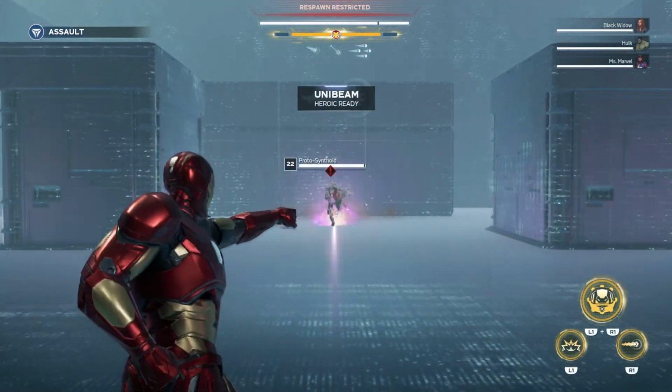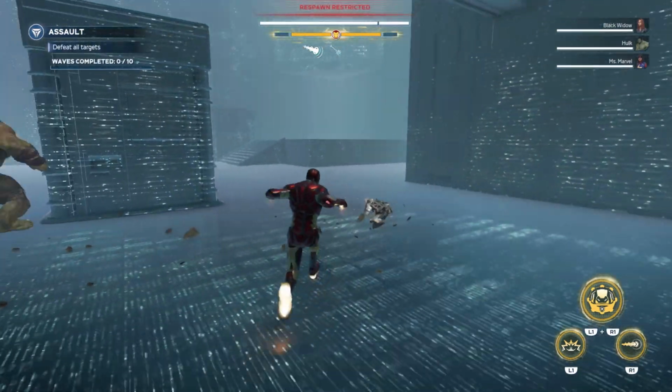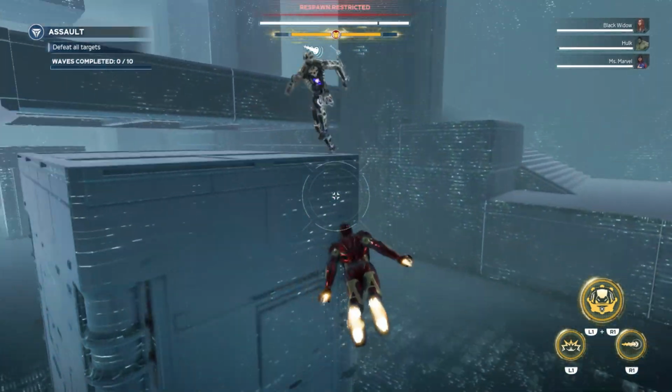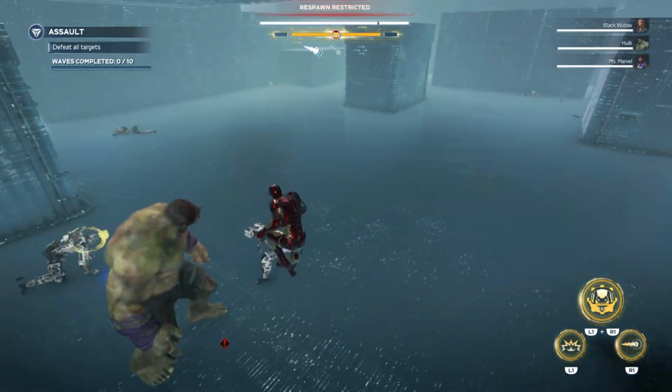Enemies engaged, y'all! We're going to start with repulsors. Just my standard light attacks. Fly around, see who I can find. Basic triple punches.